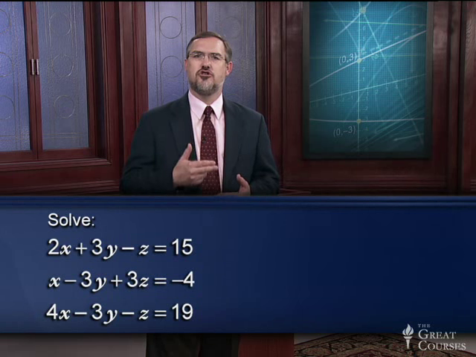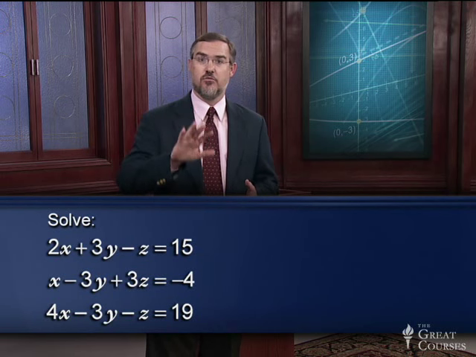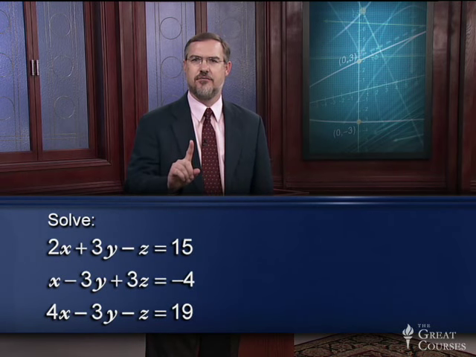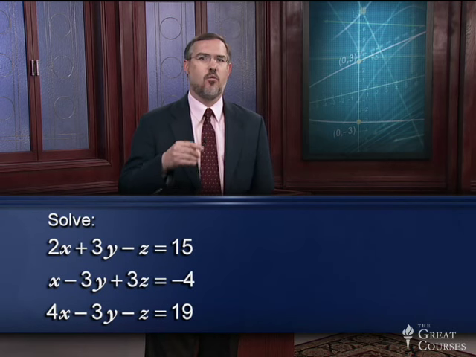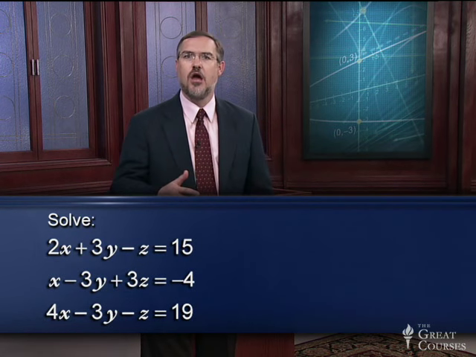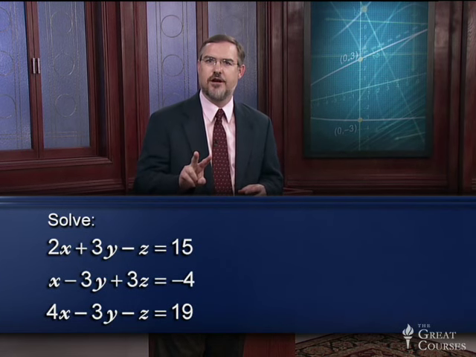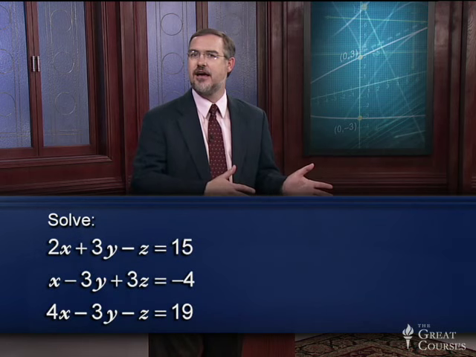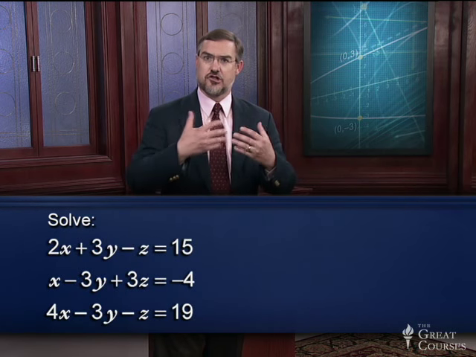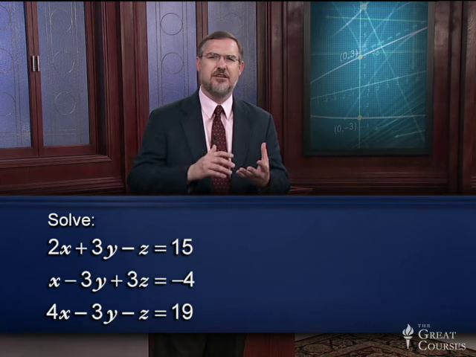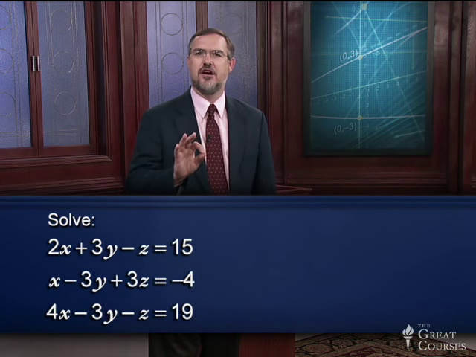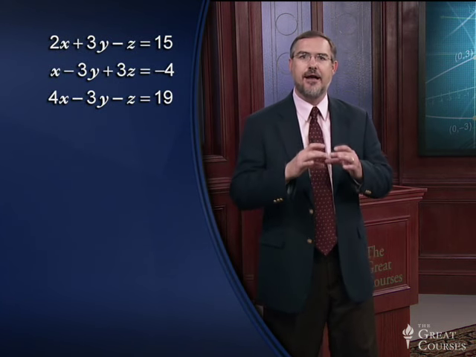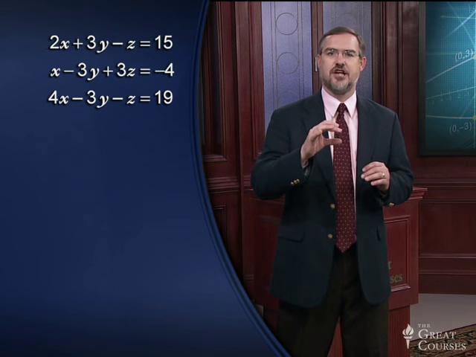What we want to do is choose pairs of equations from the original system which can be combined to eliminate one of the variables. And once we have eliminated one of those variables twice, we'll be left with a system of two equations with two unknowns. And you know how to solve that. We've talked about that in the previous two lessons. So we'll solve that system, and then we'll just about be done. So let's get started in this example by choosing pairs of equations from the original set.